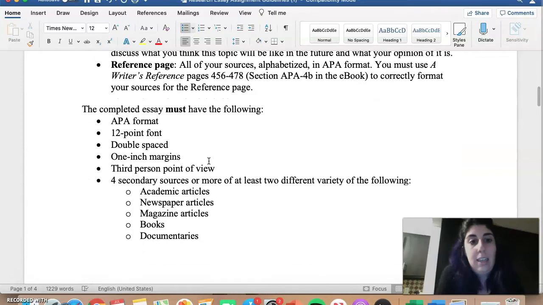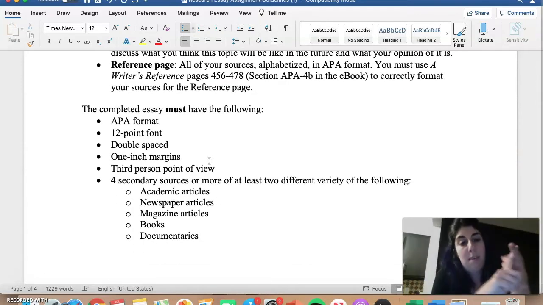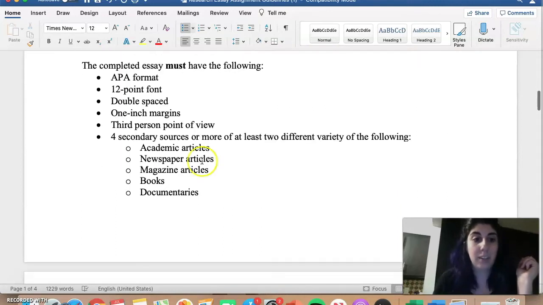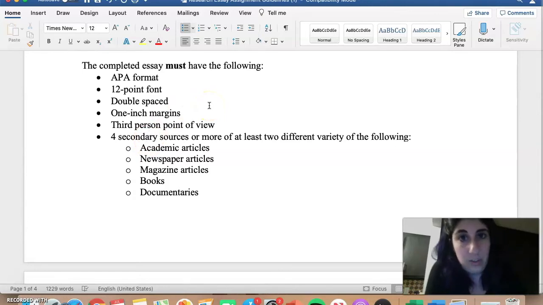All right. The completed essay must be APA format, 12-point font, double-spaced, 1-inch margins, third-person point of view. So remember to review third person that we've been talking about. You need at least 4 secondary sources. Those are required, or more. You can have more than 4 sources if you'd like.